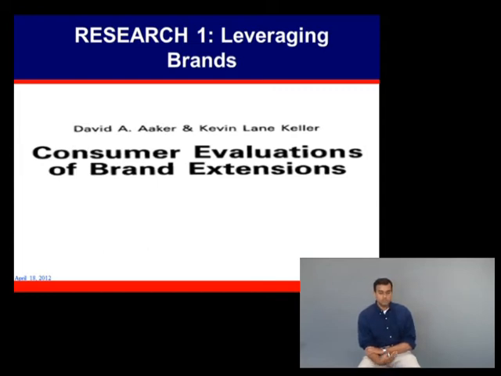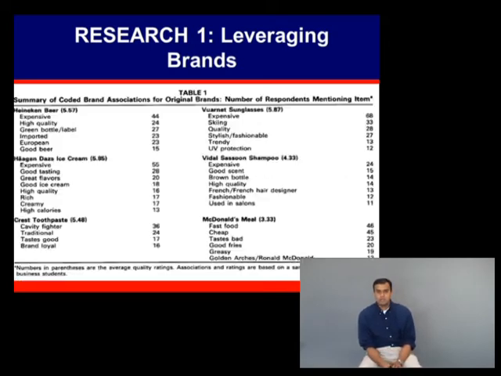So they actually got consumers to evaluate some of the ideas about each of these brands, and they tested for what would be the theoretical models that would predict if these would be a success or a failure. And they identified a few. So, for example, at that time in 1992, I think, when this paper was published, they looked at Heineken beer, Haagen-Dazs, Crest, McDonald's meals and so forth. They looked at 6 brands. And they asked these consumers, in this case, the results that I've provided for you are 107 undergraduate students, but they've also done it with actual consumers.